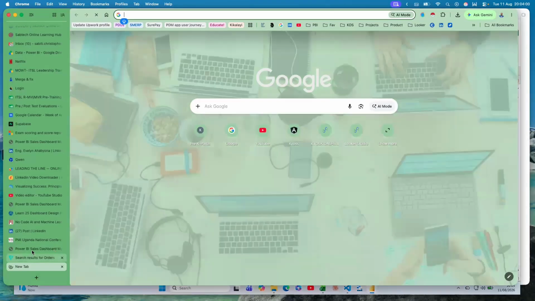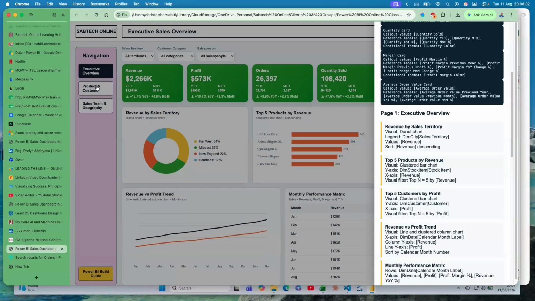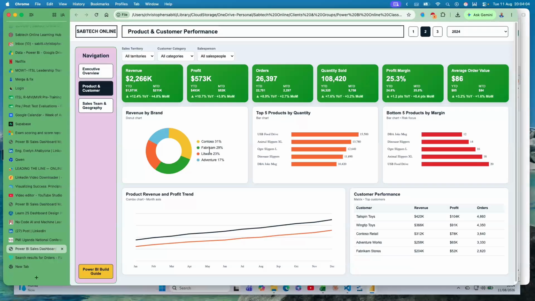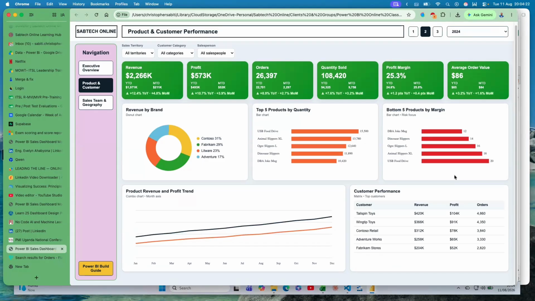So doing reference from what we have under products. So you see they did by brand. Here product by top 5 products by quantity, products by margin. This is bottom, and you see everything has been done red. It picks that the color triggers the user that this is the worst.